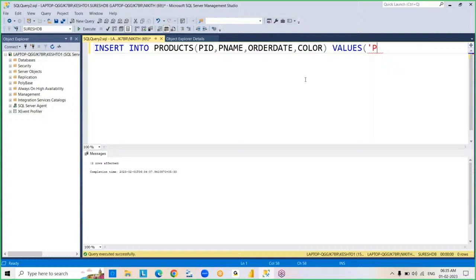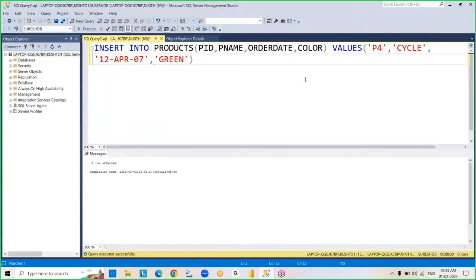Suppose product ID P4, product name cycle. Suppose like this. See what happened now? Row inserted into table, but only product ID, product name, order date, color, and no value inserted into sales amount. Means null value inserted into sales amount.